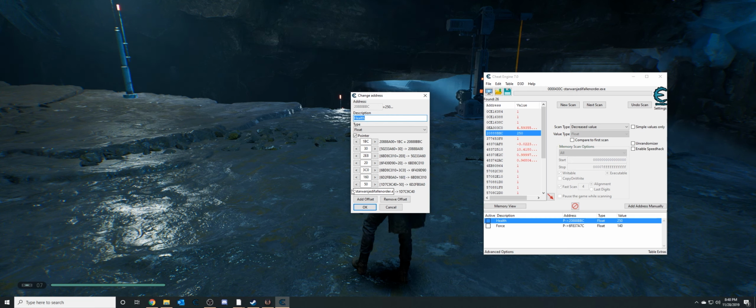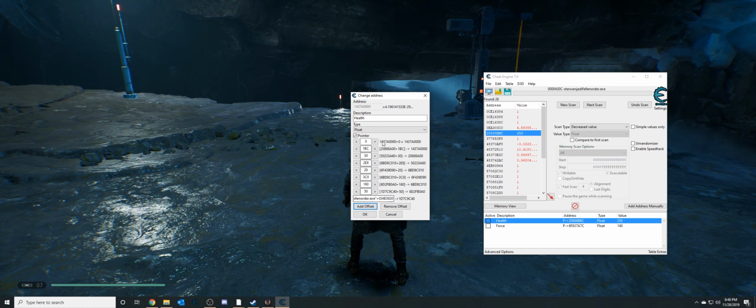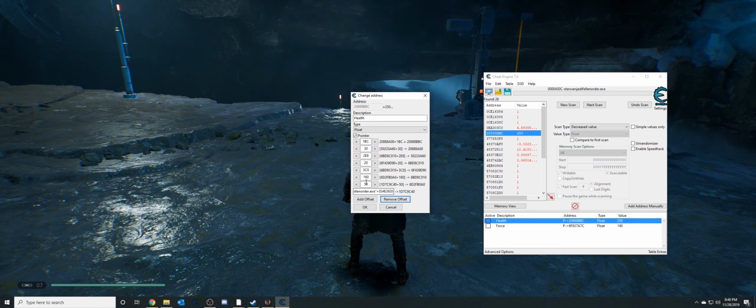And if you want, I can just let you use this pointer. This should be a good pointer right here, depending on which version of the game you're on. But you can basically copy this box right here. And if you copy everything in that box, and then you add up all the offsets, which you won't have all those offsets to begin with. You'll have to click the Add Offset button, like that, and then you'll be able to get an extra offset.